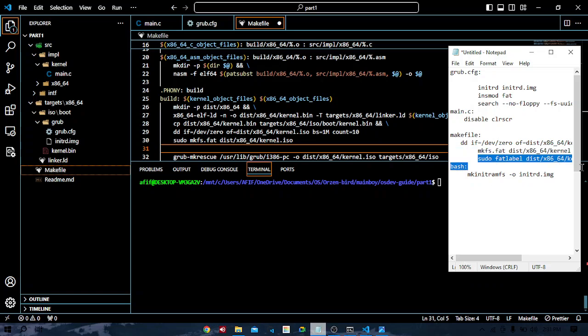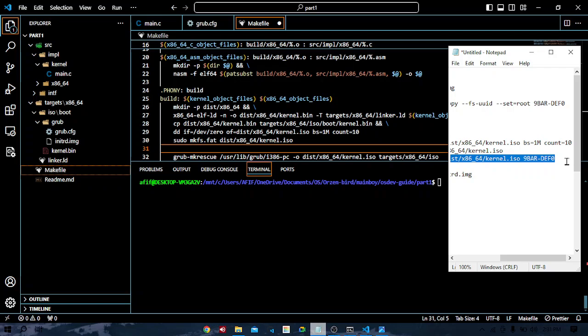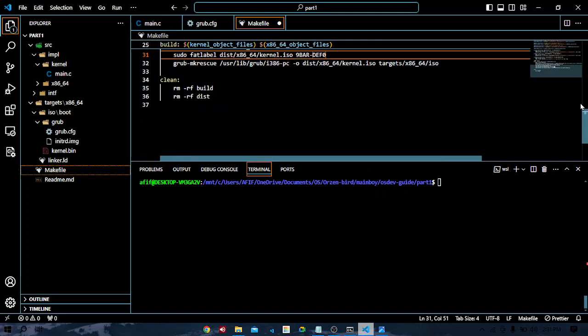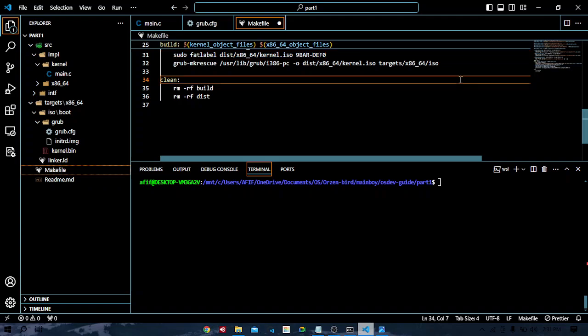Sudo fatlabel dist, and the ISO directory, and then your ID. The commands will be in the description, and the file will also be in the description below. So let's save it and make.